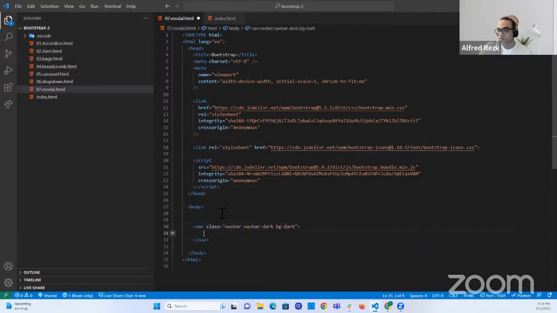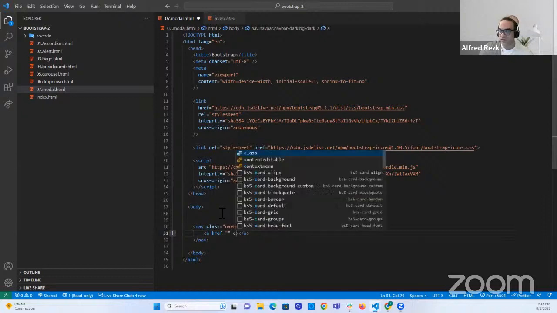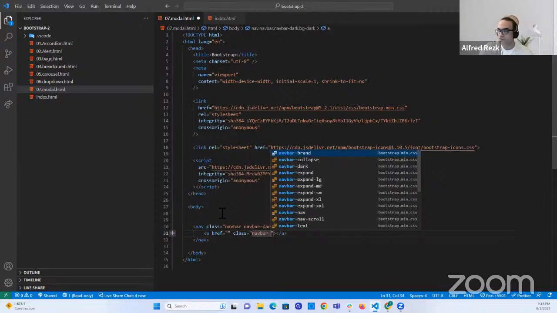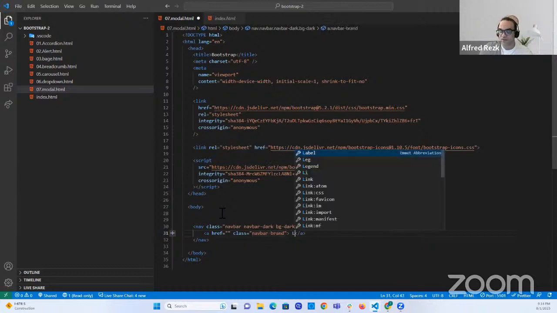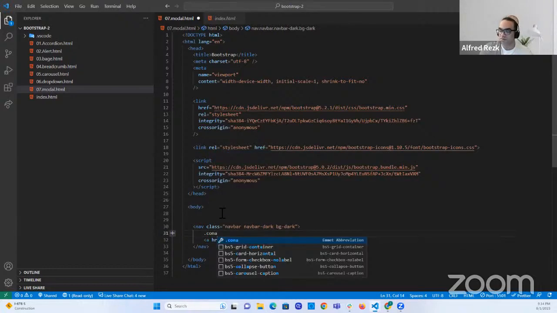And inside my navigation bar, I'm not going to do it as a fully responsive navigation bar for now. But inside my navigation bar, I will have an a tag or a link that will take a class name, navbar-brand. Let's say here, this is going to be my logo, whatever. I can call it my app. And I'm going to wrap everything here inside a container.